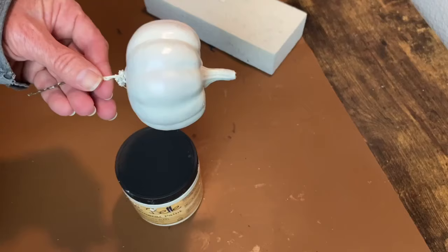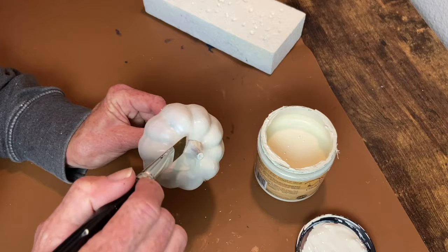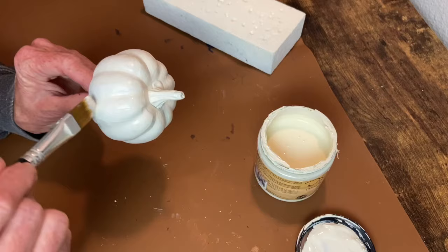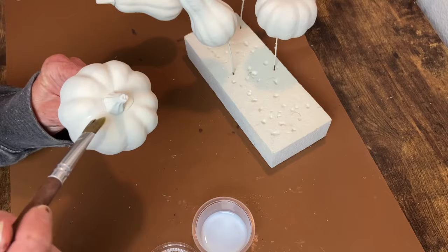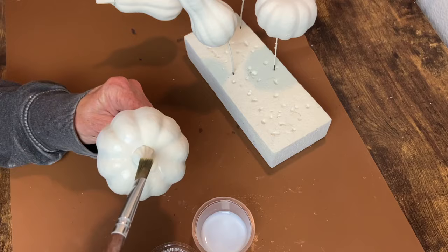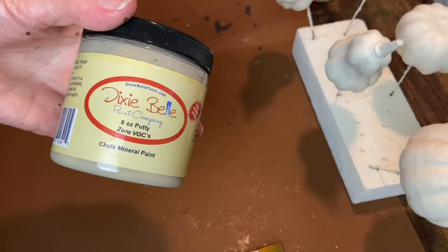Once those were all good and dry, I grabbed my Dixie Belle chalk paint in buttercream, and I'm going to give a good base coat on all of these with this color. When that paint was dry, I did take my Select Seal matte sealer and seal all of these, and honestly, I don't know why. I was thinking that my next step was going to require these being sealed, but this was completely unnecessary for what I ended up doing.